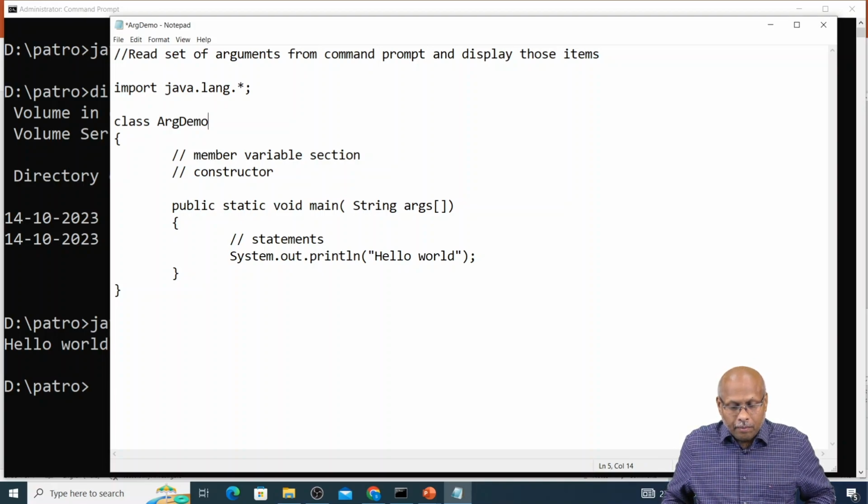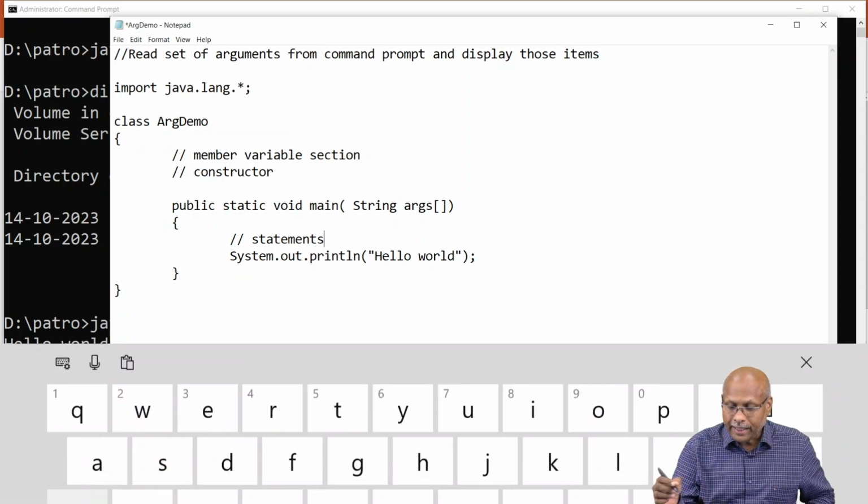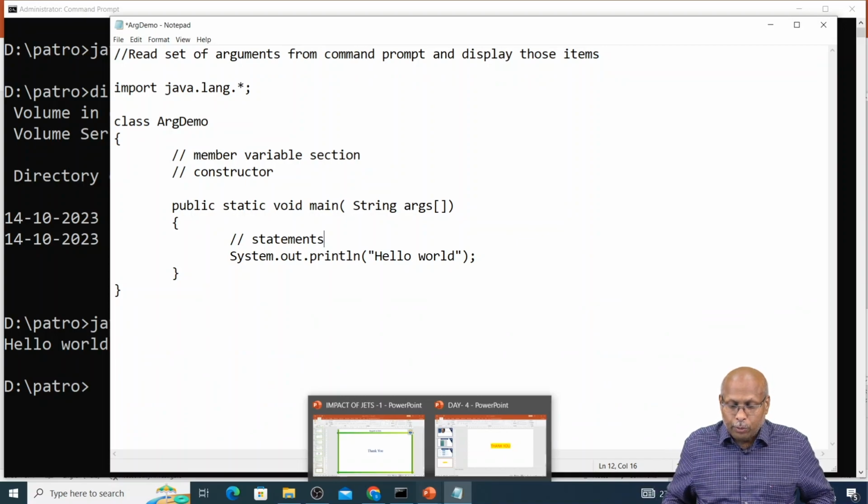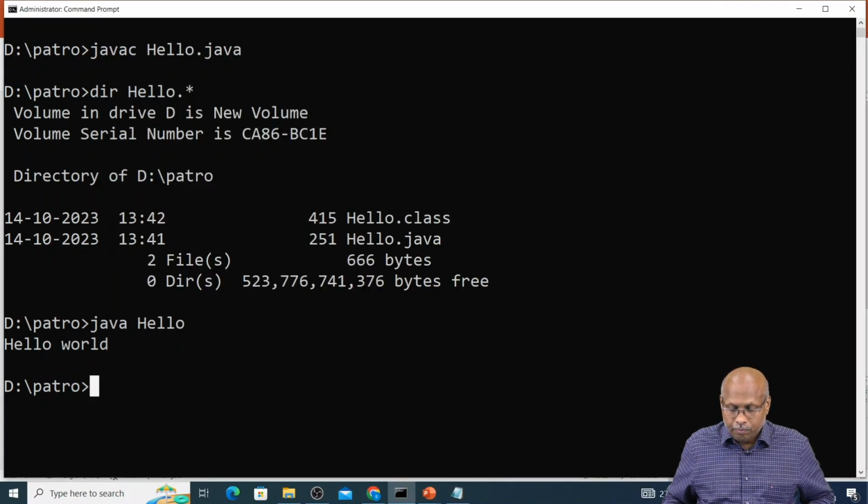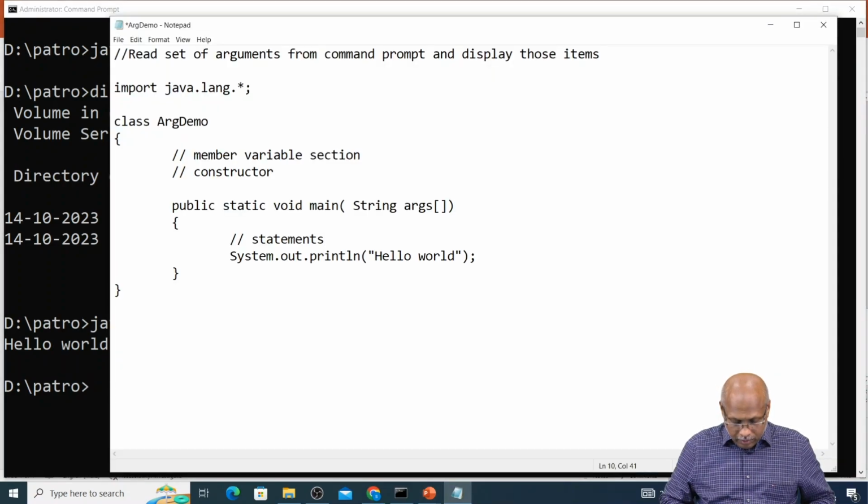And the main method, this is okay. Here, what is my goal? To pass the arguments. Whenever you are passing arguments, those arguments will be stored in this args array. This is an array of arguments. Internally, those will be referred to with a special index.